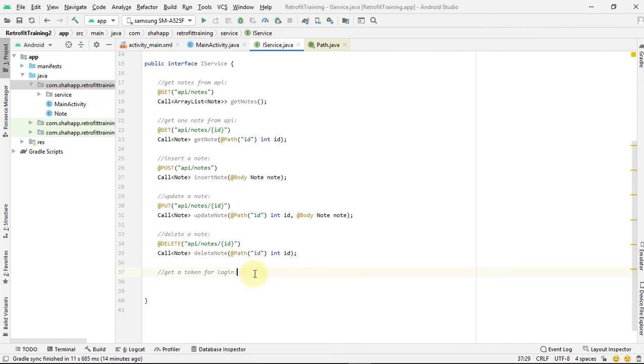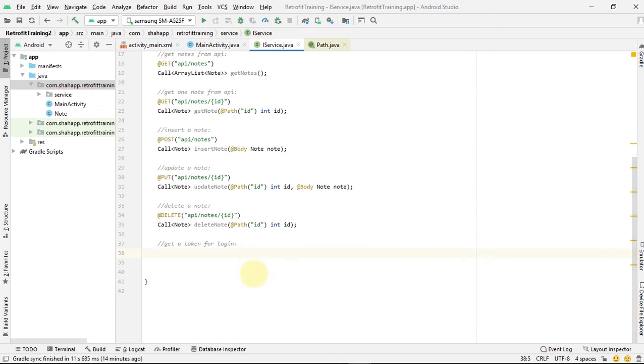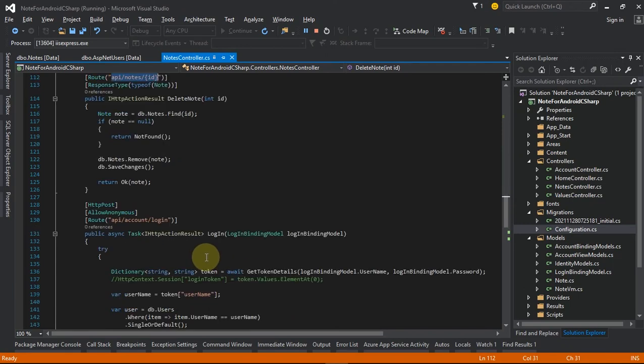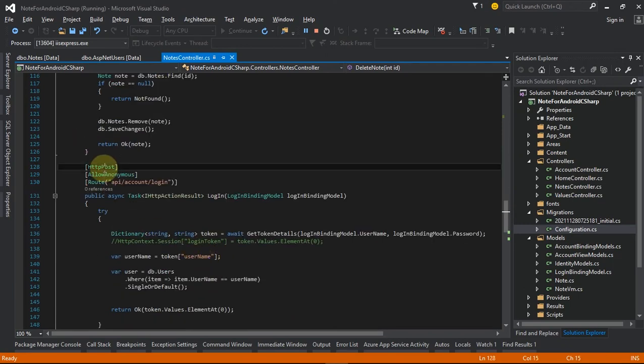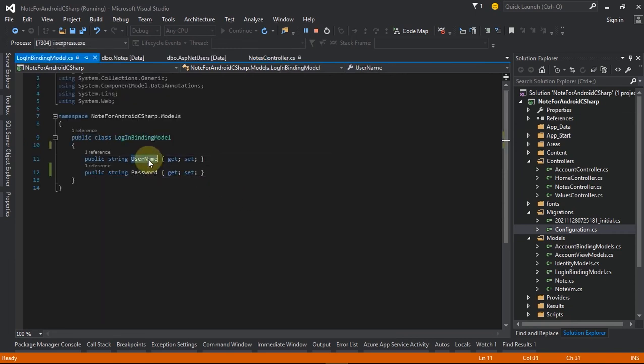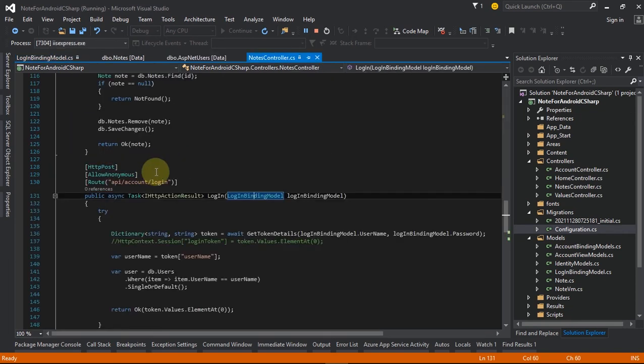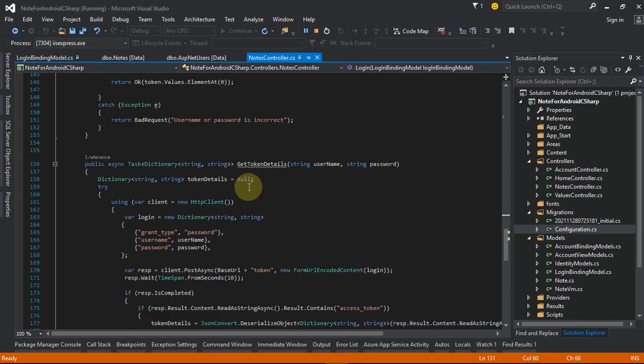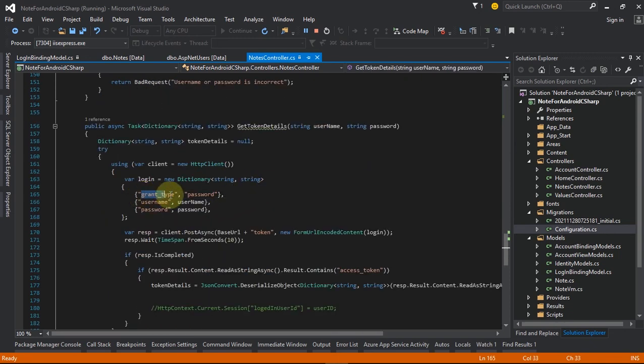To log in our user and get a token from our server, we have to send a post request to API account login. And we have to send a login binding model which has a username and password. And we have to send a grant type which equals password.